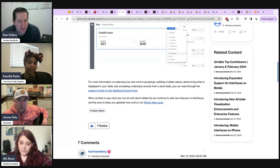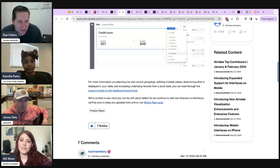And for me, I really need it on detail pages, and you can't even put them on the newer, upgraded detail pages. That's really disappointing. I need charts and pivot tables. All the stuff you can do on the regular pages, you should be able to do in the detail pages, I think. It's so weird that they're not. I don't know why you can only do certain things in certain places.